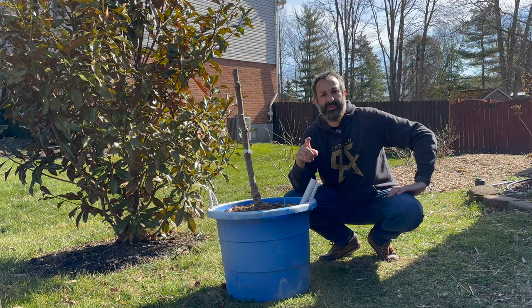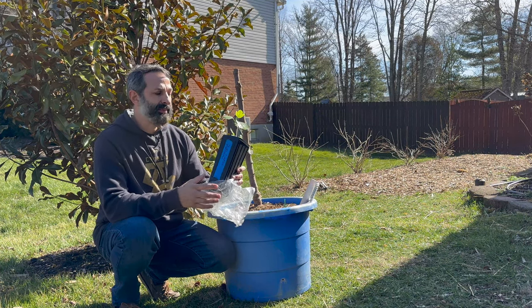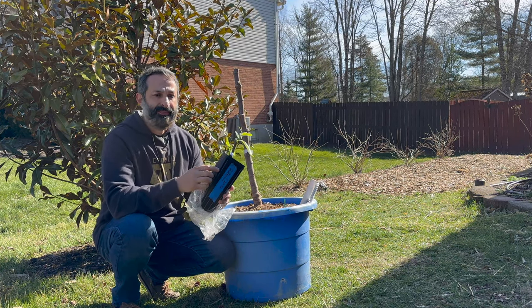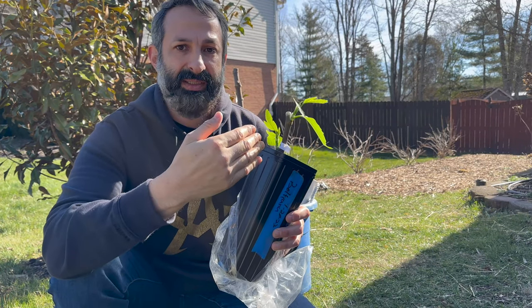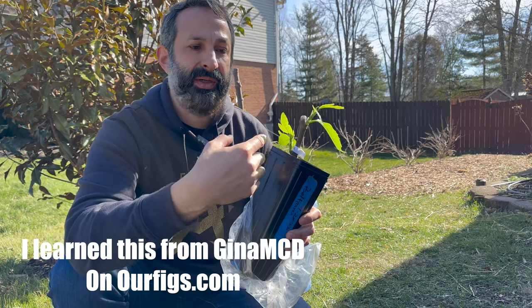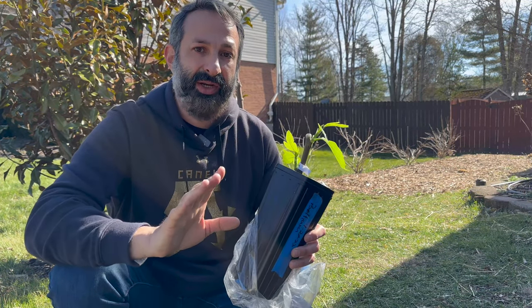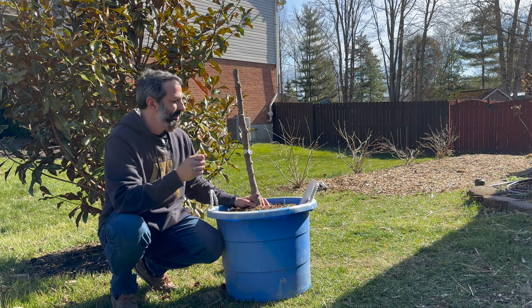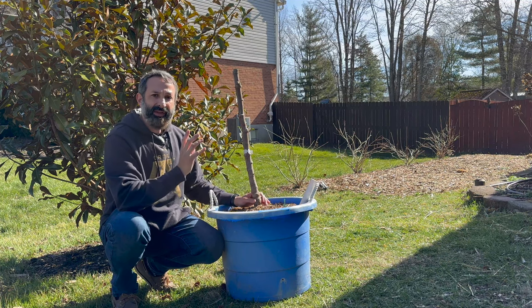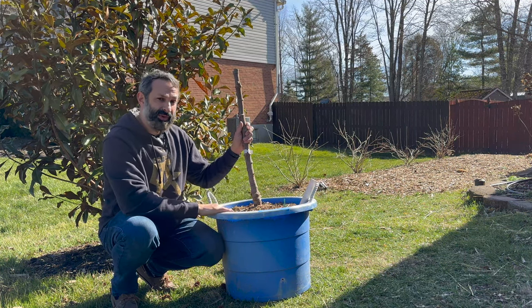So let's talk about what this is going to look like in the years to come. The first year, when you first get your cuttings — this is a Beltrana from Figaholics, only one month old with roots out the bottom using the comprehensive fig rooting method I have in another video — you're going to have a couple of nodes. Pick one of these; let them grow until well established. One will show more dominance — pick that one, typically the dominant one. If there's no dominance, pick the lower one because it's easier to plant. That's what you grow as your main branch the entire first year. That's what I did with this tree: I pinched off one node and started with a single node, so the cutting put all its energy into growing that one node, and it reached about nine or ten feet tall from the soil line.